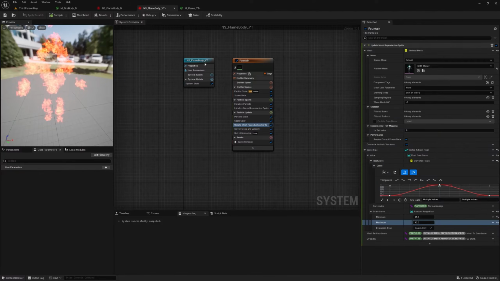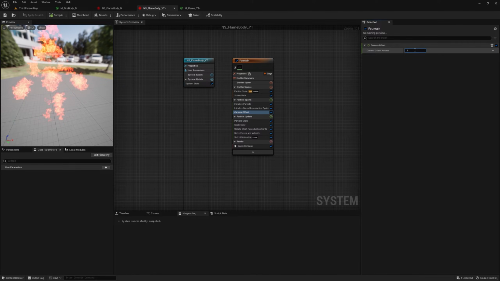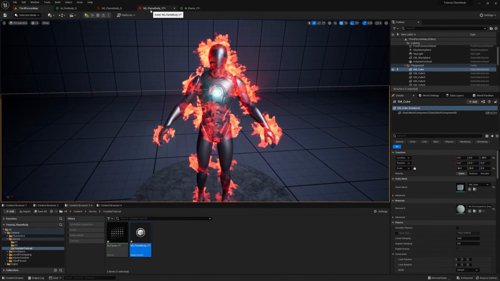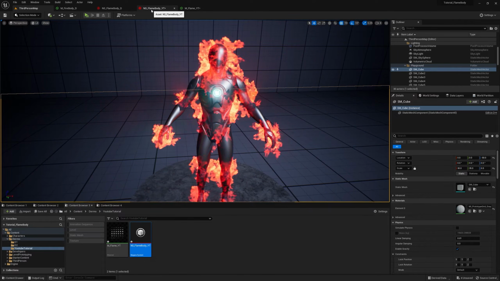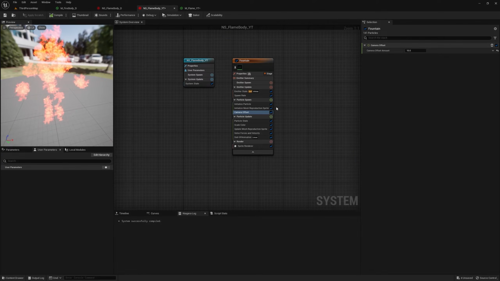Now one more thing we can do is go to the particle spawn and type in camera offset and add like a 10 offset. So things are kind of in front of the camera like this. And now if you want to make it cover the entire mesh, we can spawn a lot more particles, but keep in mind that this will cause a lot of overdraw. So whichever value works for you, we can work with that. Here the spawn rate is like 90.